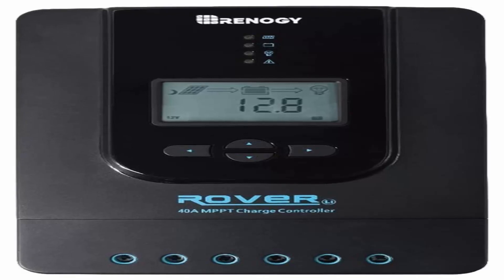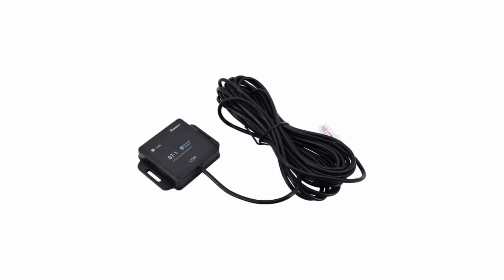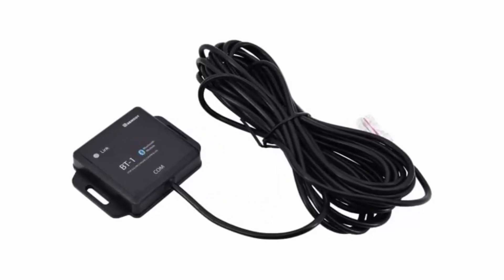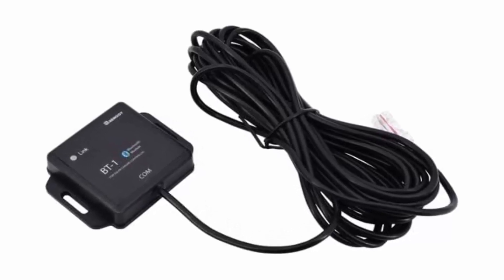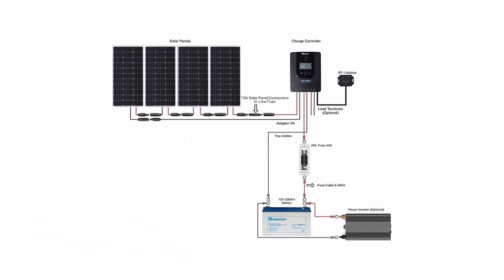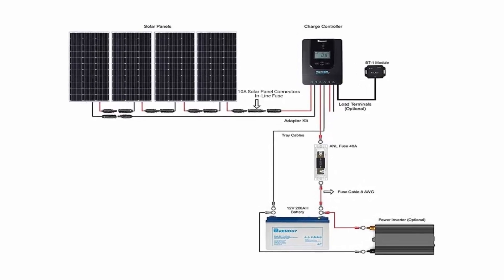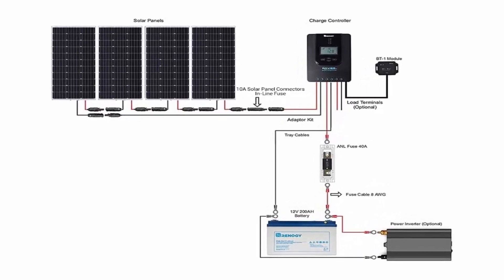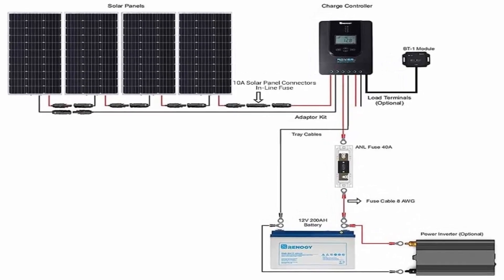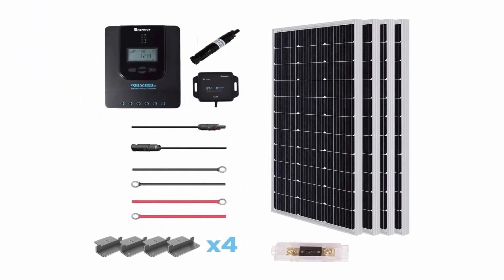Ideal for caravan, RV, boat, and greenhouse solar panel systems. Cell efficiency: monocrystalline, 21%. Sleek design and durable frame. The Renogy Premium 100W 12V Monocrystalline panel provides the highest efficiency per area, perfect for off-grid applications. Rover charge controller brings peak conversion efficiency of 98%, high tracking efficiency of 99%, and a 4-stage battery charging process for rapid, efficient, and safe battery charging.